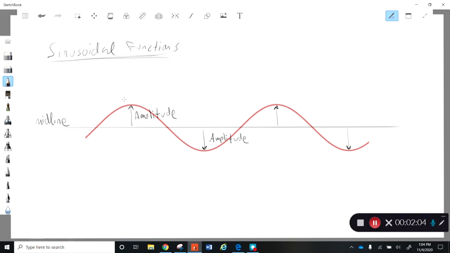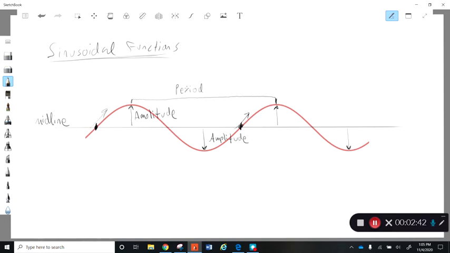Then another measurement you can take on a wave has to do with how long it is. If you measure from one maximum to another maximum, or alternatively, if you measure, for instance, from an x-intercept where it's going up, you skip over this x-intercept because it's going down, so that's different. Measure over to the next x-intercept where it's going up. That would be from one point on the wave to another identical point on the wave. Whenever you measure that distance, it's the same distance, and that distance is called the period.